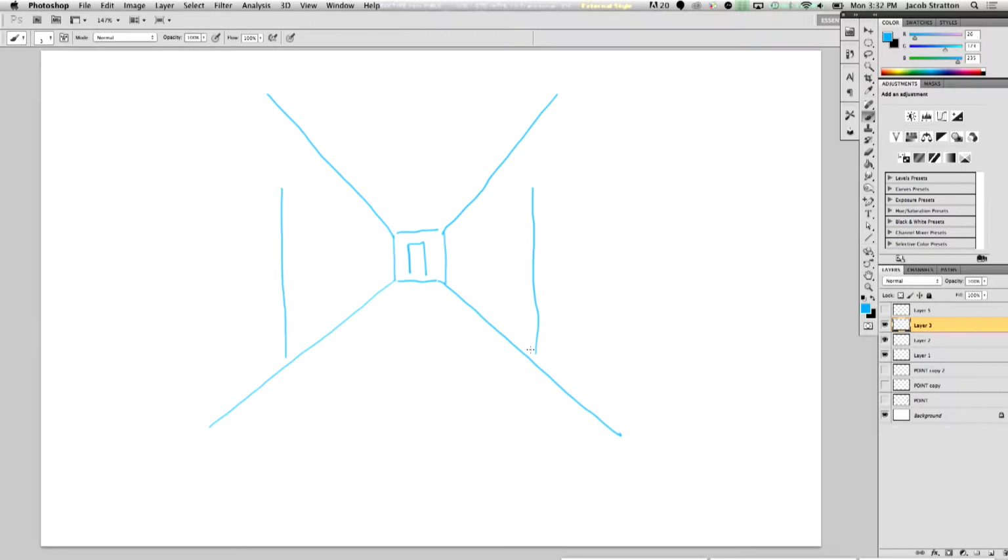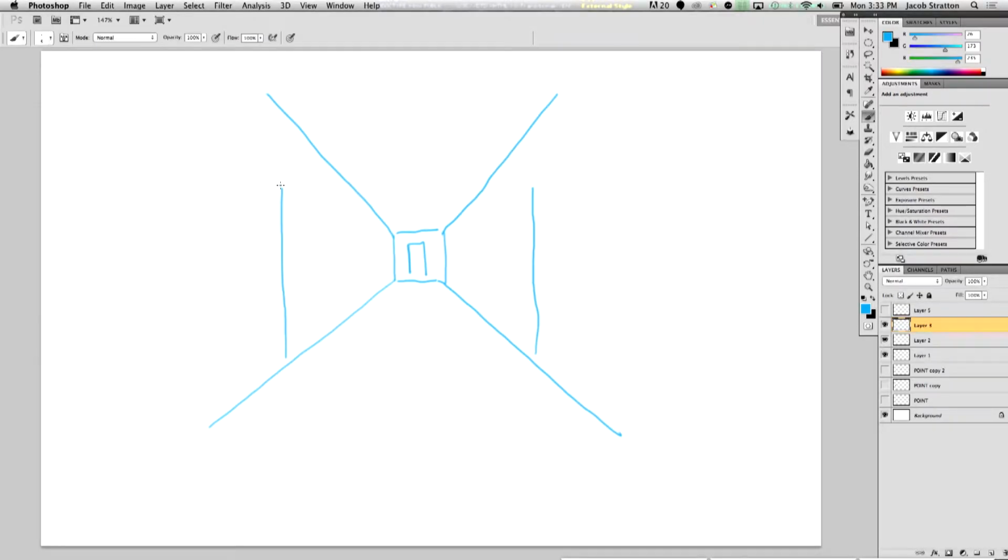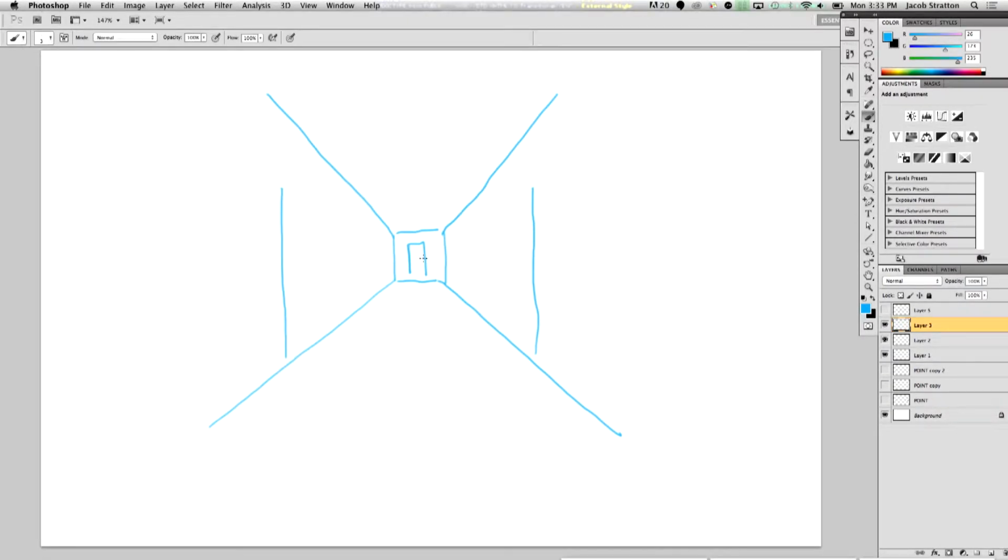Now the lines, see how crooked that is? So just bear with me on that. Now the top of the door here, if I were to draw the line going down like this, you see how odd that looks? That does not work at all, does it? Okay? So these top lines and these bottom lines all come out from a center point. So you can imagine if this was our center point, and it is right here, you've got these lines that are going to be coming out from here, going in all different angles, okay?